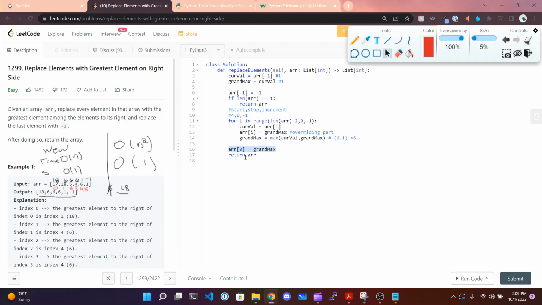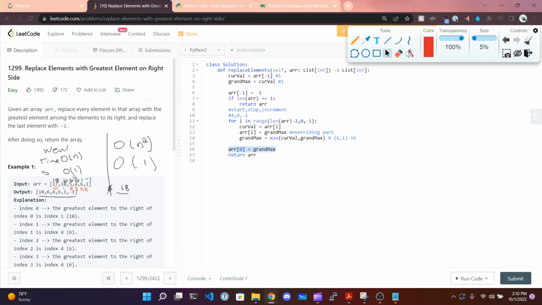So we've given the time complexity to be big O of n because we just do one iteration from the back of the array to the front. If you want to get really technical, you could probably say big O of n minus 2. That might be a little complicated. I'm not sure if that's totally correct, because technically we don't iterate over the front element. We kind of iterate over the length minus 2. But if I were to answer this in an interview, I would say big O of n.